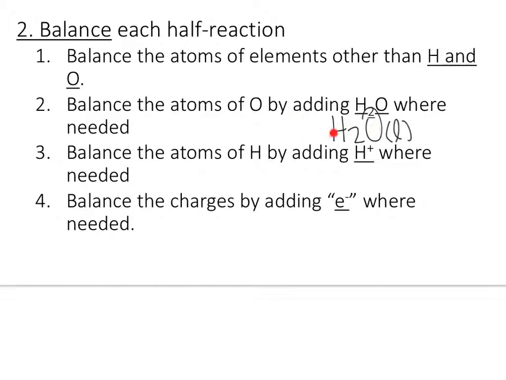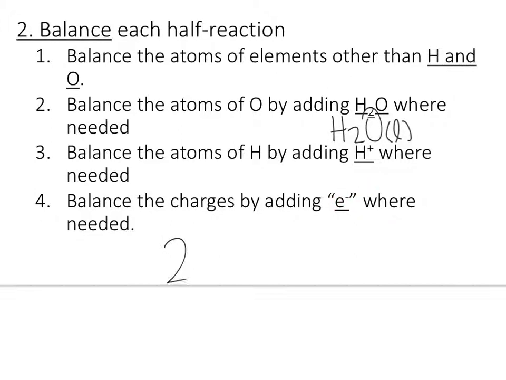Okay? Once we've balanced using water, we now add H plus wherever we need hydrogen. Typically, you're going to be adding H plus on the opposite side of water because water is going to be adding 2 H's. That's also why you do water first, not H. Otherwise, you have to kind of go back and retrace your steps. Finally, we look at our charges. One of the sides will have too high of a charge. So we add electrons to that side. Keep in mind, they have a negative charge.